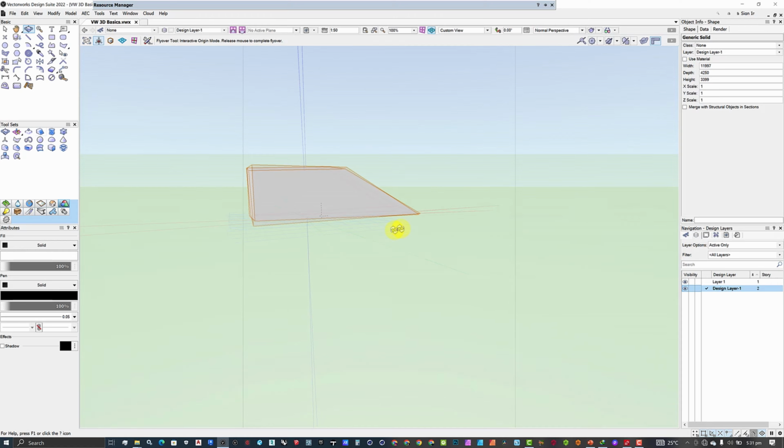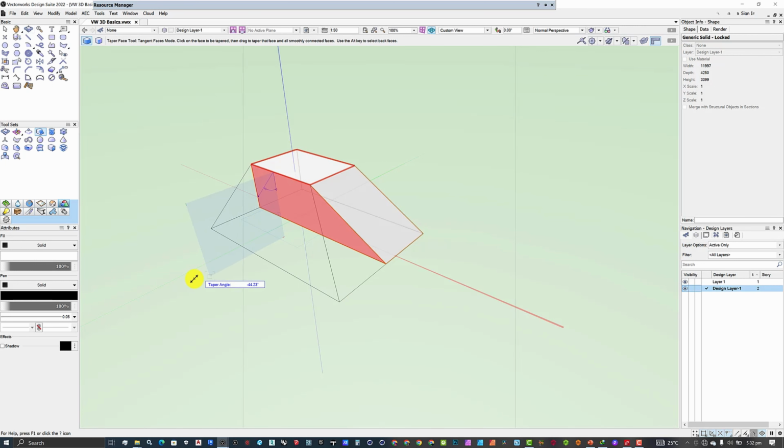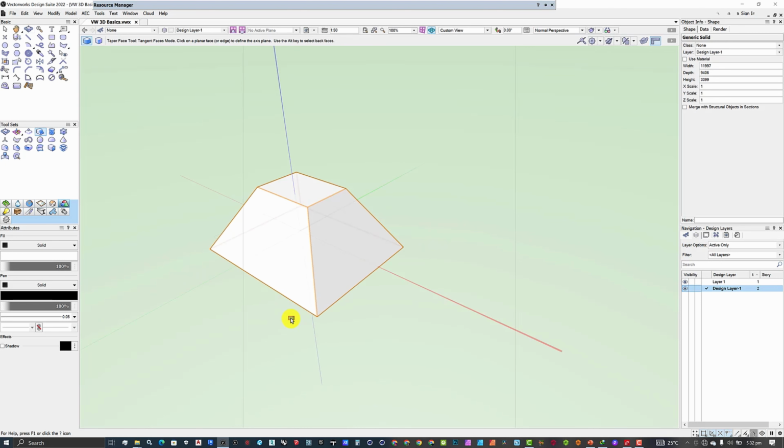You click on the first surface, and then the second surface, the place where you want to taper. So to use another example, say I want to taper this edge. As you can guess, I have to first click here, and then click here to taper it. As you can see, it's as simple as that.